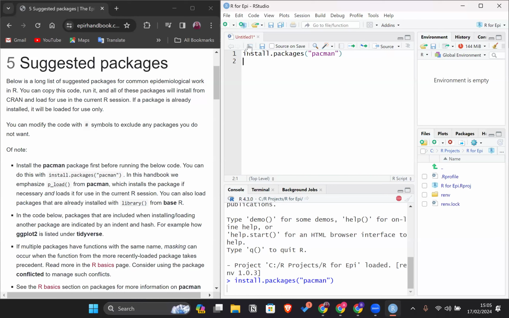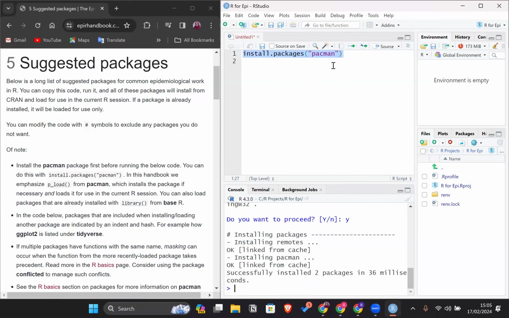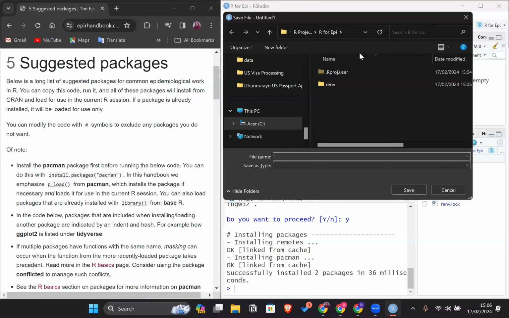You can use this statement, install.packages, a base R function, to get your packages installed. If you have that installed, then we can go ahead. Just stop me if I'm too fast or you don't understand what I'm doing. The package has been installed now, so I need to comment it out so that I don't have to repeat myself when I run that again. Let me save it so that we don't lose it. I'll just save it as script.